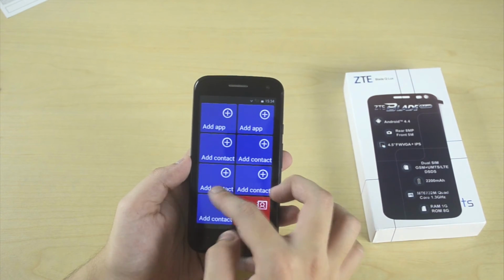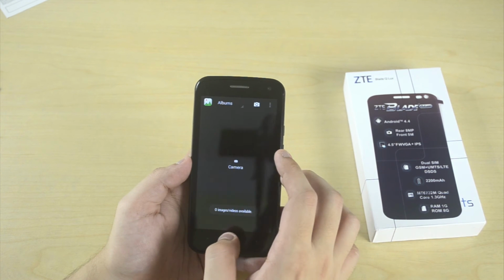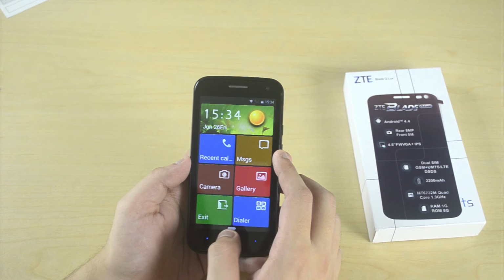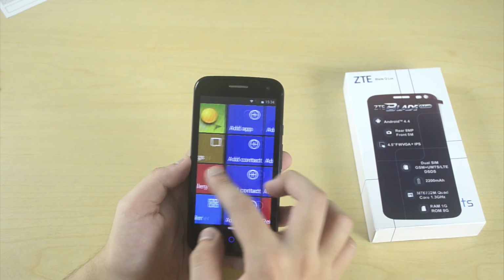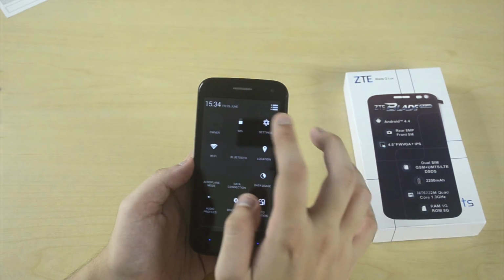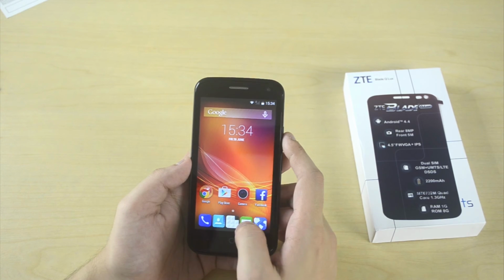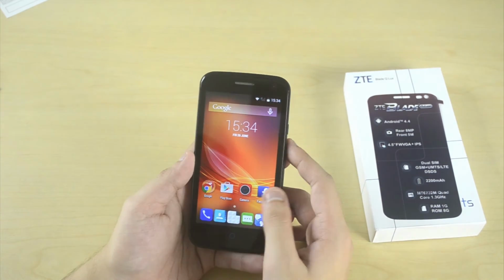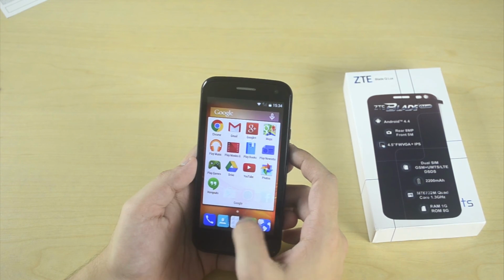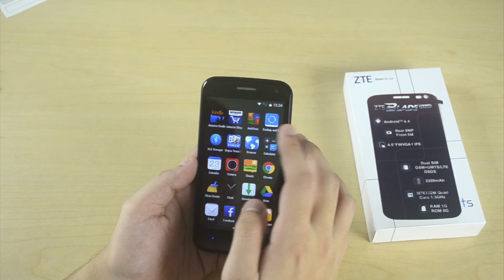Let me just start it over. Yes, this is just a basic thing which gives a shortcut for your everyday applications like camera, messages, calls and all. It's basically, I must say, for the users who are just switching to a smartphone on this kind of a device, because it's really affordable, a less than $100 phone, and anyone from a student or part-timer can very easily get a phone like this and get going on a smartphone. Just going back to the normal mode, which I really like, not much of a regular mode.